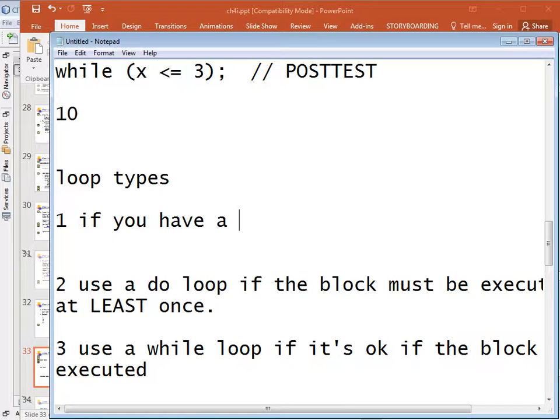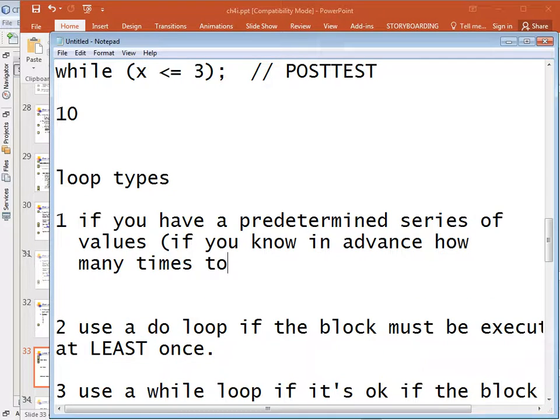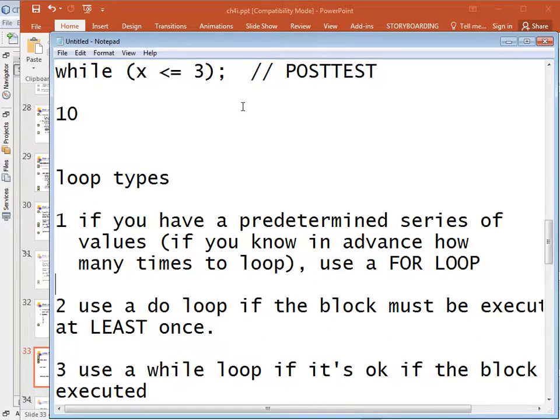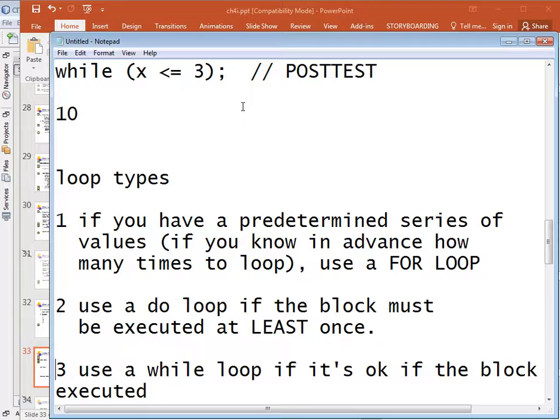If you have a predetermined series of values, in parentheses, you know in advance how many times you're going to loop. Use a for loop. And then, if the block of code must be executed at least once, that's your do loop. And then use a while loop if it's okay if the block of code is not executed.